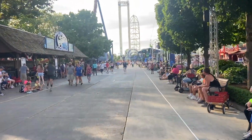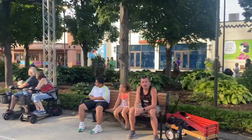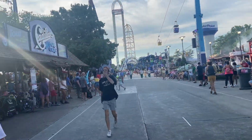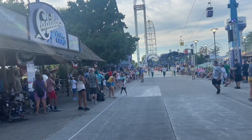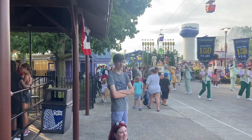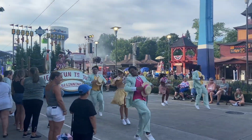Make it all the way around the parade. So I was walking down that side. That's the side where I'm gonna get trapped. So I have to come over to this side in order to keep moving. Otherwise, I'm gonna get cut off by the parade. Although, while we're walking, we might as well catch it again, right?